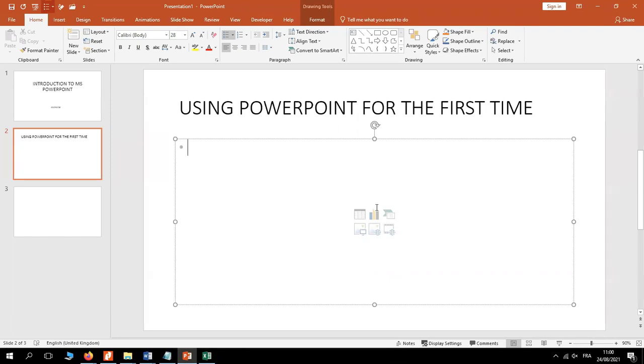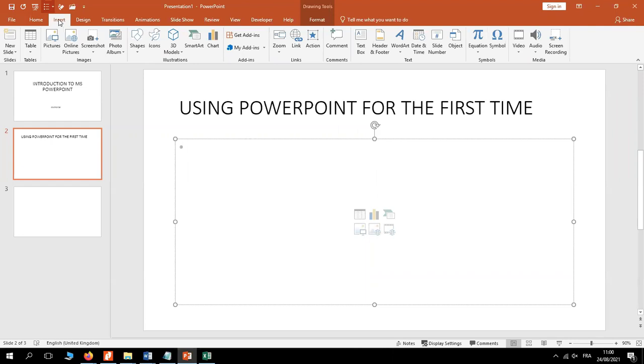If I want to insert a bar chart or any other chart, I'll just come and click on chart. If I want to insert a SmartArt, I'll just click on this. If I want to insert a picture, I have this option. So I may not have to go as far as going to the insert tab and then clicking on pictures. No. I can just click on this right now and then I'm able to insert the picture. If I want to insert pictures from the internet, maybe from Google, I can still use this option. If I want to insert videos, I have the last option for inserting videos.